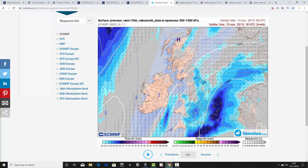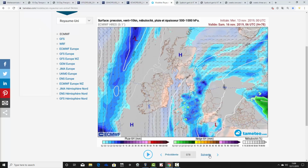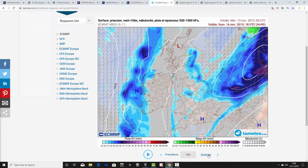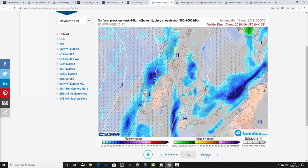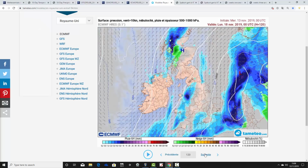You'll notice more general rain arriving in the southeast corner by the end of Friday afternoon. That gives us a wet night, overnight Friday into Saturday across much of England and Wales. That pushes across to the west during Saturday morning, but we've got more rain coming in here from the east late Saturday and into Sunday. If this was winter, of course, a lot of this stuff coming in from the east will probably be bringing snow with it. But it's only November, so we're just again talking about lots of cold November rain.